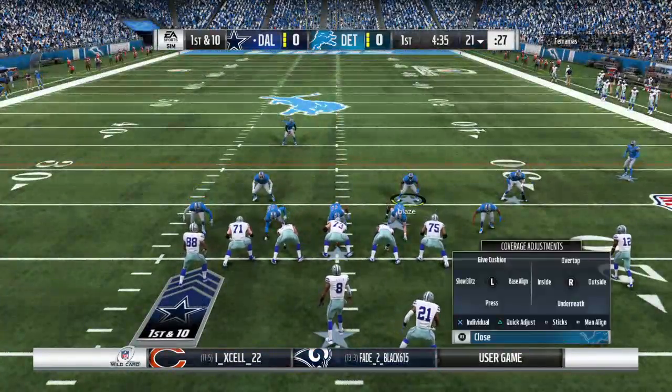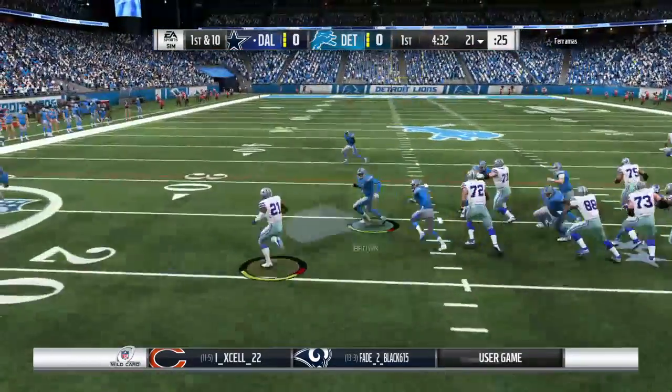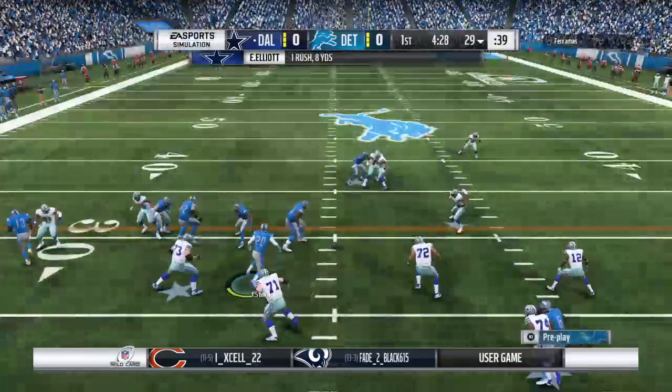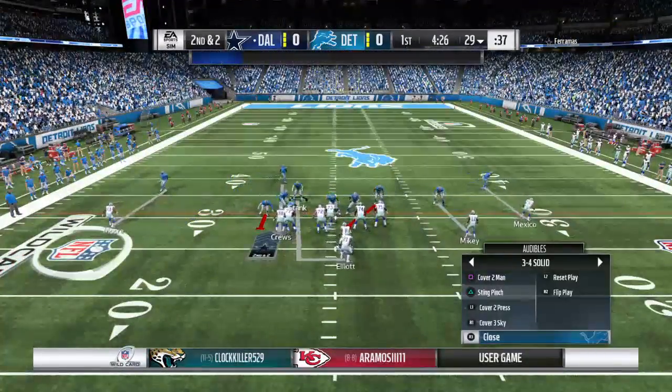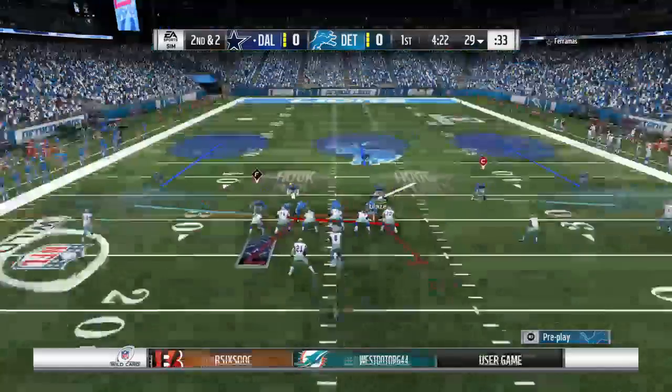All right, now, lucky 56. Here's the first carry for Ezekiel Elliott. And he's able to plow forward up to about the 29, just shy of the 30. 8 yards on the pickup, and now they'll have some options on 2nd and short.